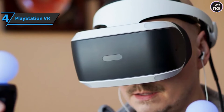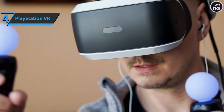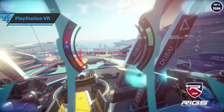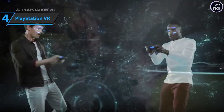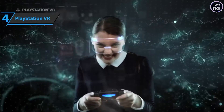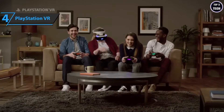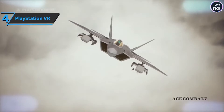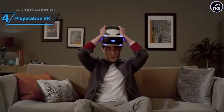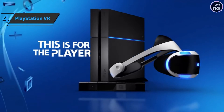The higher the frame rate and refresh rate, the less likely it is that VR headsets will make you dizzy. A decent pair of Sony headphones is included in the package, and you can use your own headphones with virtual surround sound, which is probably the most convenient option. The PlayStation VR system uses an exceptionally smart tracking system — where the Oculus Rift and HTC Vive use expensive infrared tracking sensors, the PSVR relies on strong LED lights captured by an existing PlayStation Camera. You get a bundle of cables in the box and a processor unit to connect everything, including your PS4. The device has direct access to HDMI so you can stream video to the headset and TV at the same time. Thumbs up.